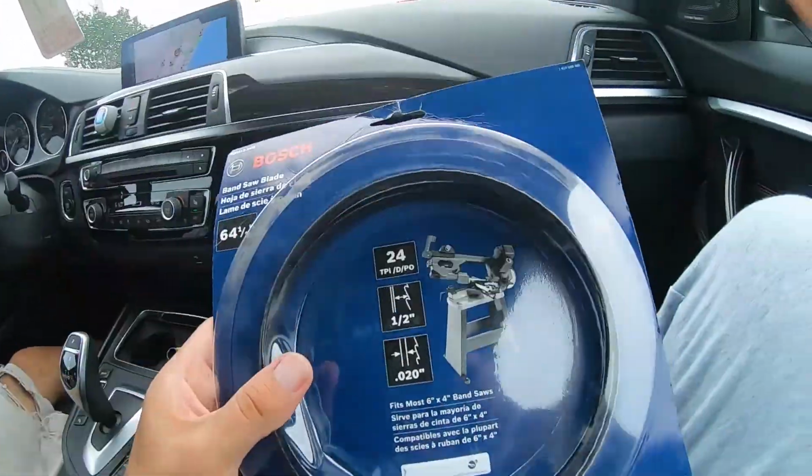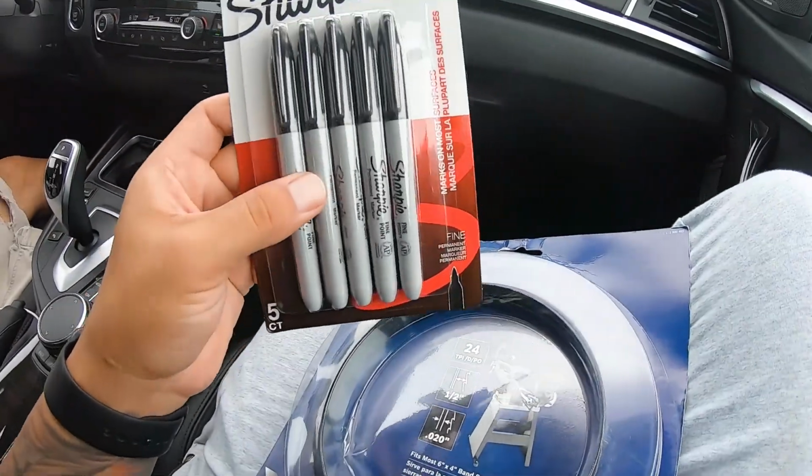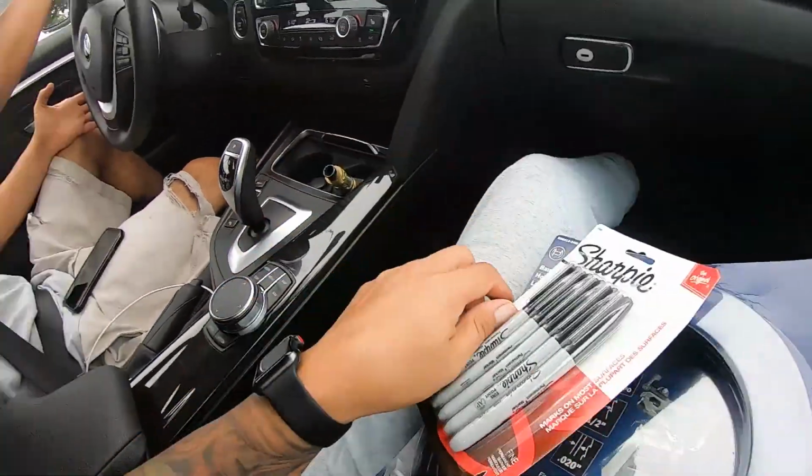I'm not sure of the surface of the floor. We might have to grind that down and throw epoxy, so that it fills all the uneven spots, so we get some nice flush machining. There's a lot of things that we're going to take you along. But until then, we have the bandsaw blade, and I managed to sneak in some markers in there because the ones I have at the shop are drying up, and I just wanted a fresh new pack. So I'll see you guys when we get back to the shop.